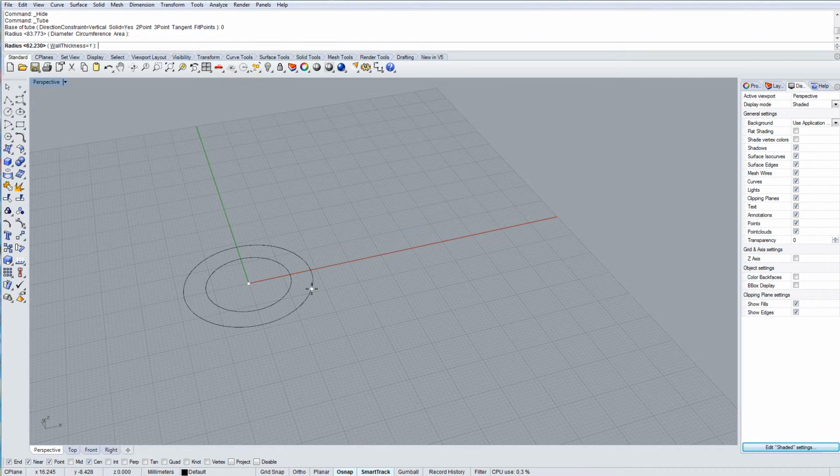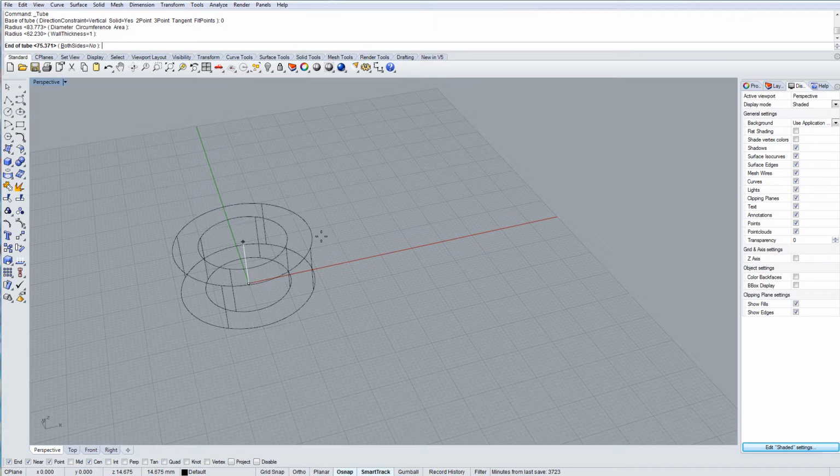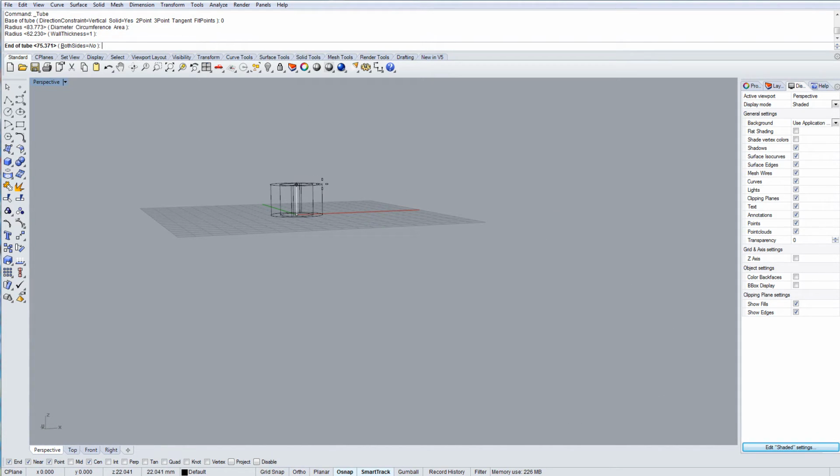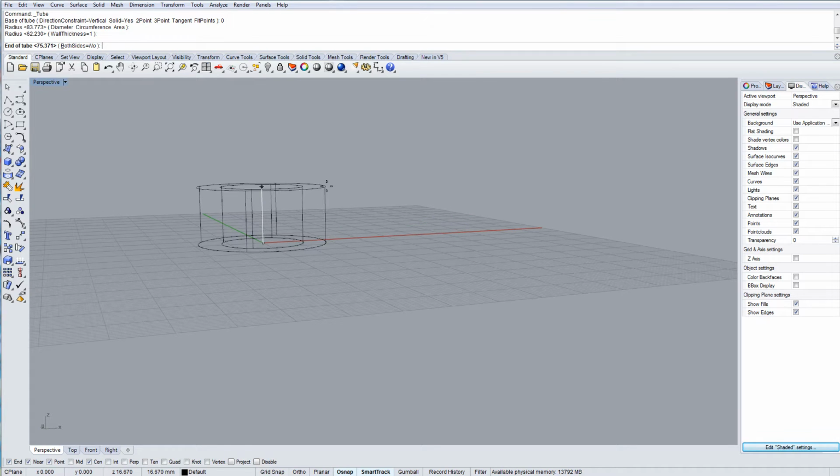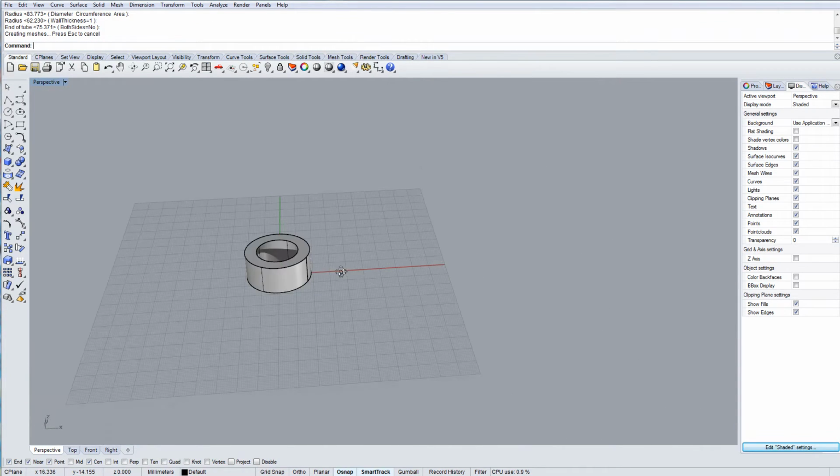The tube has two diameters, one for the inside diameter, one for the outside diameter, and it also has the height position. So I'm going to make the height where I need it, about there, something around that. And the second thing I'm going to need is a truncated cone, something like this. There are various other shapes you could use. You could use a tube and shape it. Oops, that wasn't truncated cone. I need truncated cone, which is this.